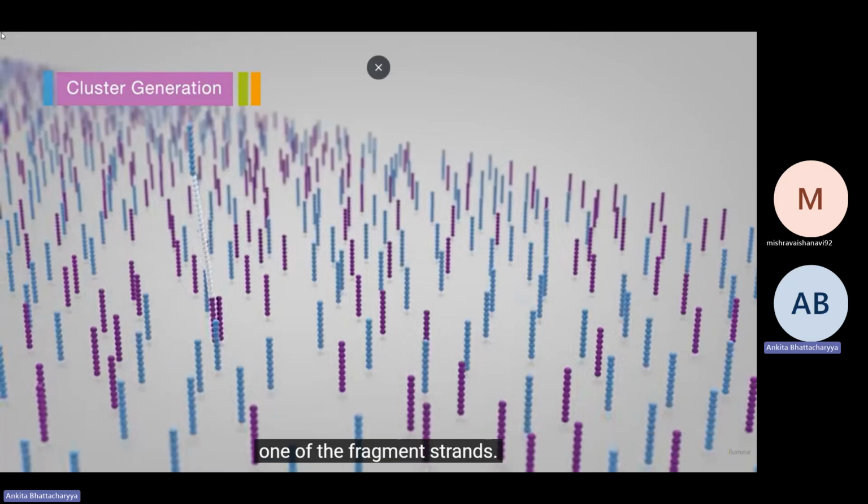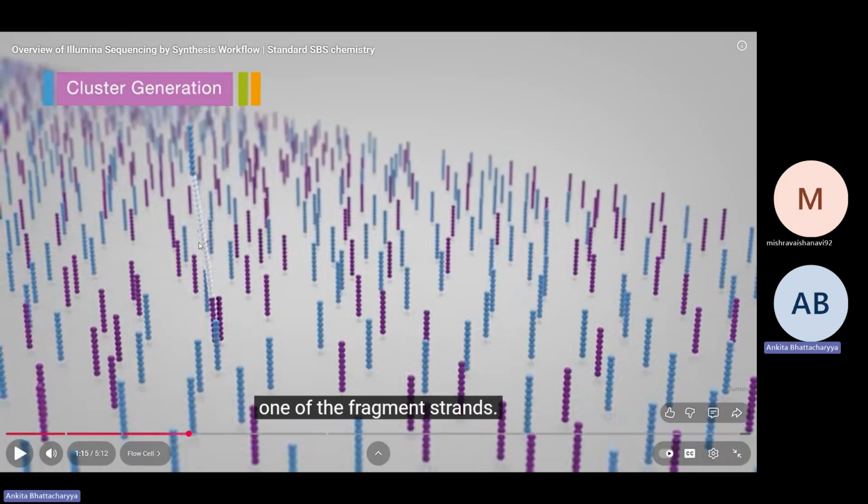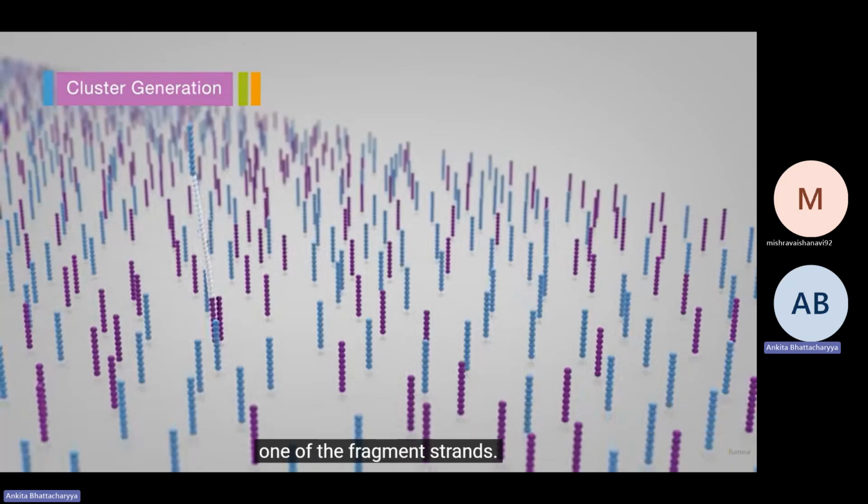And as you can see, the flow cell is simply like a slide, like I just mentioned. So on that slide, it has a representation, and it's not a very continuous distribution, but it has overall the same or similar number of both types of the adapters. When I say types of adapters, I mean sequences which are complementary to the adapter. That is why knowing that sequence is important. It helps you recognize that this is where my sequence should bind.